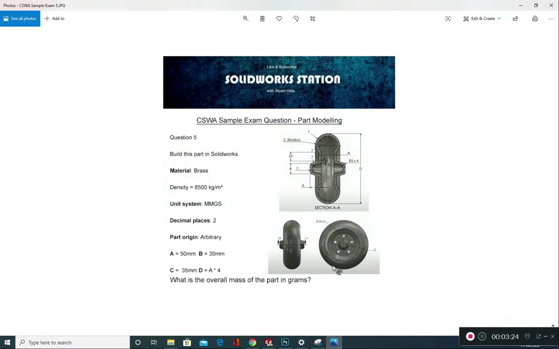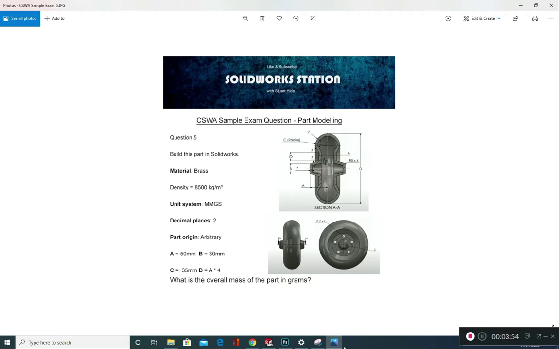So what I've drawn there is just this center line here that you see, which was D, which is A, and then multiplied by 4. So we got this as 200. I'm now going to place this line in, B, which is 30, and I'm going to divide that by 2. Okay, I'm going to divide it by 2 because I'm going to revolve this at a later stage. And I need this line to sit a distance of A, which was 50, away from the center line.